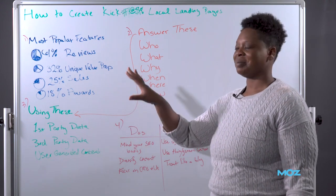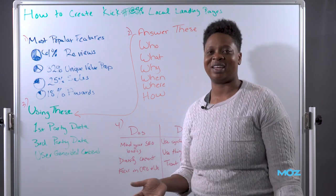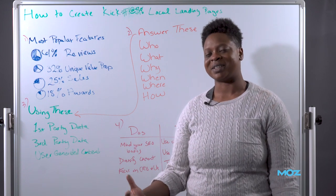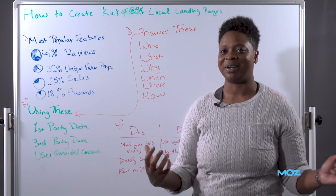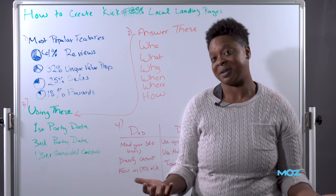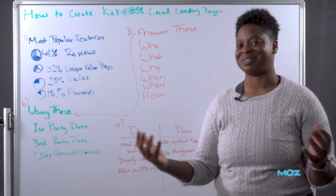There were some standouts that had almost everything you could think of as far as features, and then there were others who were getting lucky — a little competition, and their business had been around for a really long time. They didn't have to put in that much effort to rank well because everyone knew them and they're almost like a fixture in their community, so if you look up plumbing in that city, that's just what's going to show up.